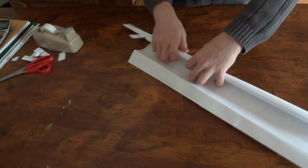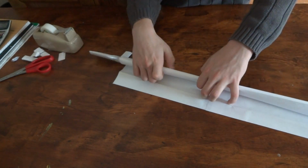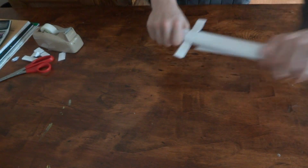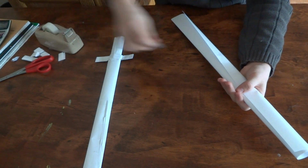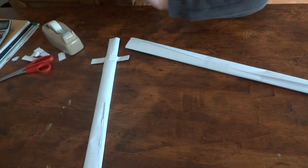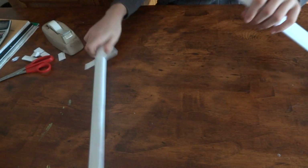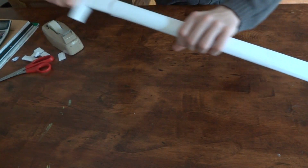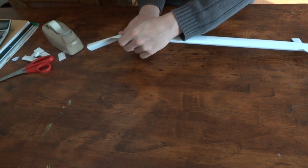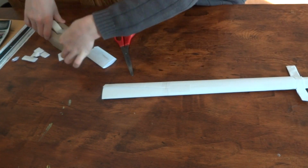Flatten as you go. Alright, so now remove your sword and tape. Mine looks awful, but since you guys are way better at folding stuff than I am, this will actually come out good for you. Oh, sorry. Hiccups. So now find the side where your sword fits best in here. And then close, and then find the length of your sword and cut along that. Just like that. And then tape that entrance or closing shut.